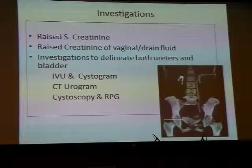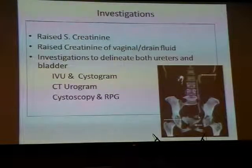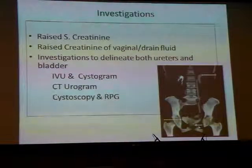If you suspect a urine leak, you have to carry on with investigations to delineate both ureters and the bladder. The standard approach has been an IVU to look at the upper tracts and a cystogram to look at the lower tract — used in combination. In some centres, this has been replaced by a CT urogram, which gives very nice images with digital subtraction of soft tissue so you can see the ureter and any leak. However, this requires a competent radiological team; if you don't have such facilities, stick to the standard IVU and cystogram.